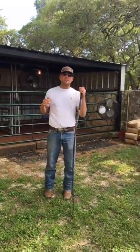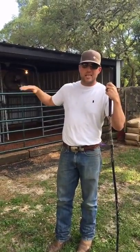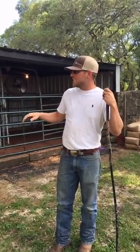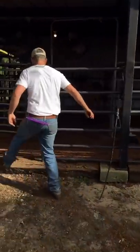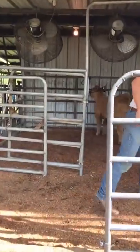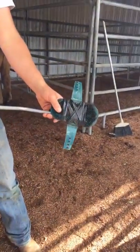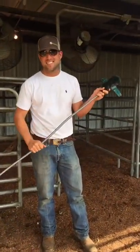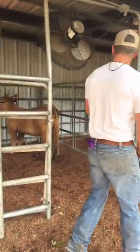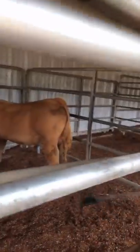Now I want to take a step back because I did forget something. When we first bring them up, we'll put them in those pens, and when we just let them hang out in there, we'll actually take some stuff. I've got a broom, and then we just take a scrub brush, and this is a prototype, this isn't actually on the market yet. We just taped this scrub brush on a show stick, and I think it's real important.